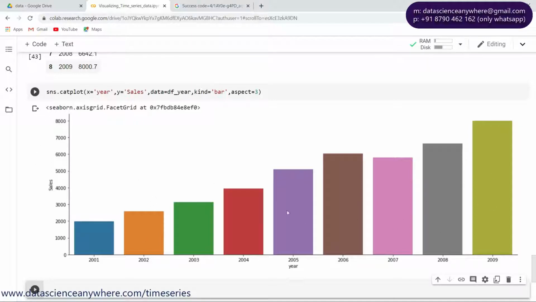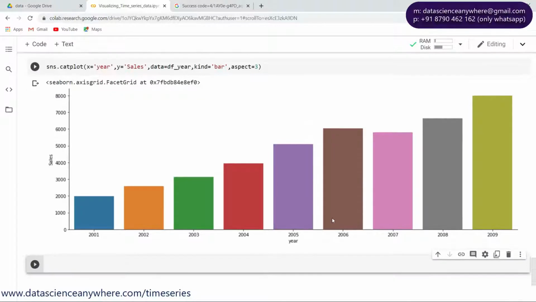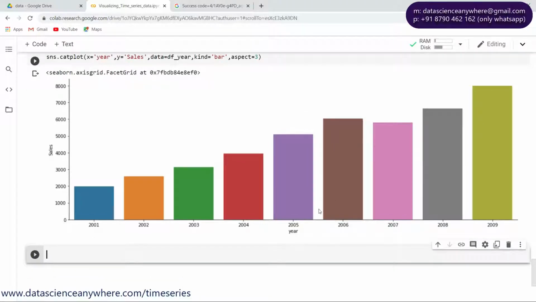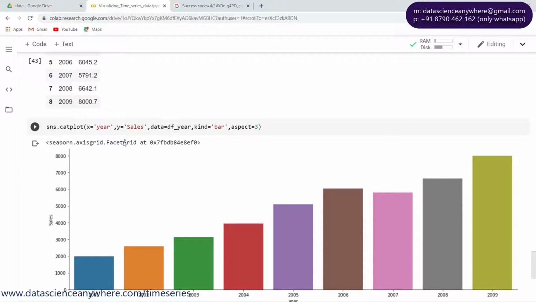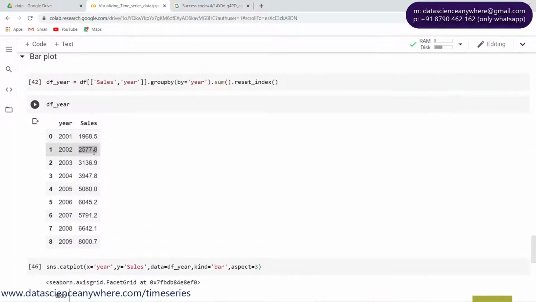So we can see the nice bar plot, easily made using catplot in Seaborn.